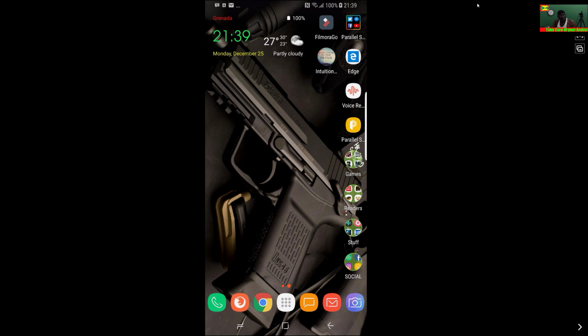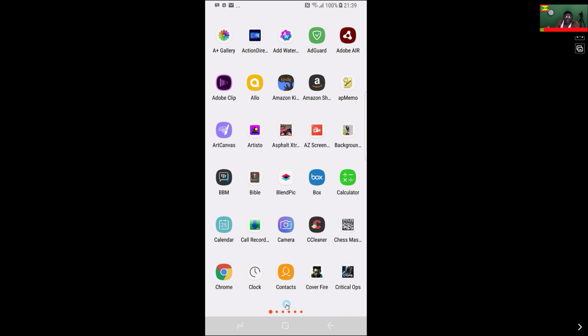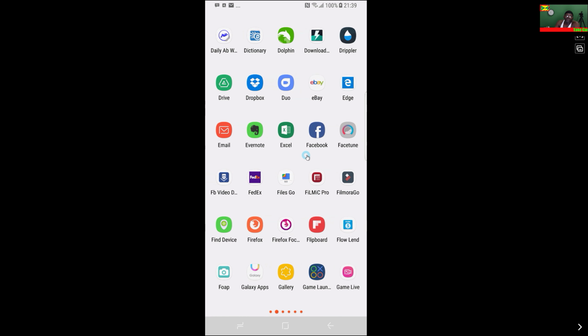Yes, so here we are at my phone, which is an S8 Plus, right? And let me show you what is going on here, security-wise. What I usually do, especially when you spend all this money on it, is that there is this virus that is going around, and you gotta be very careful. There is this Android virus going around, I can't remember its name.